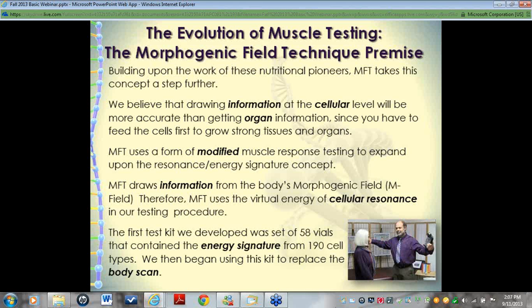We call it the white kit now, the morphogenic proteins. And in it we have 58 vials that contain the energy signatures of 190 different cell types. Now, some of these energies are normal cell energies, and some are pathological cell energies. We believe that you can give the body the choice of being normal or being abnormal, which we try to do. And the body almost always will make the right choice and try to be normal. So we now use this kit to replace the body scan. And I like doing it that way. The patients seem to enjoy it because it's much less invasive. Instead of touching them all over their body, you can just wave the kits over their body and get even better results by doing that.